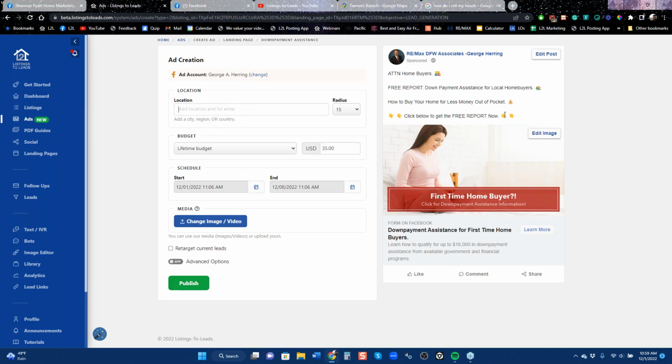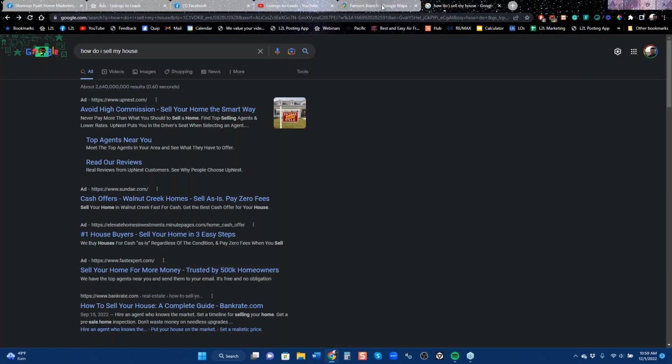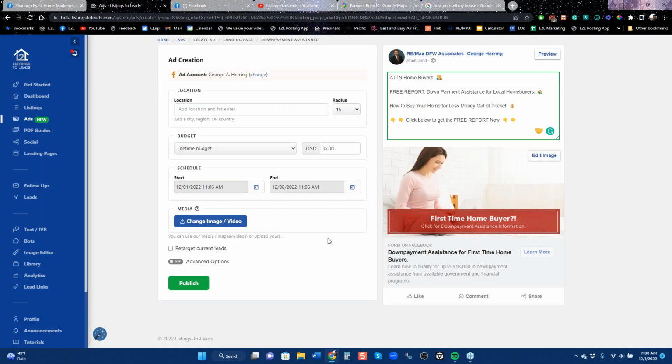Now, to make it more effective, you might need to customize the text, right? But I've told you where you can get some important keywords that people are thinking about, so you could use that concept. You could get statistics from your local real estate MLS or maybe some real estate articles to talk about what's happening and make these more punchy.